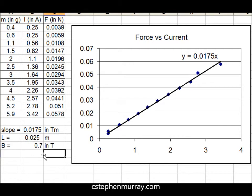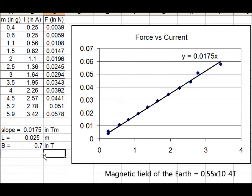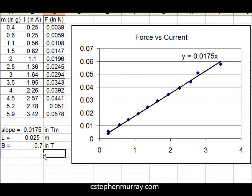Now, a Tesla is actually a really big unit. The magnetic field of the Earth is quite small. And so I was actually quite surprised when I saw this number of 0.7, but then I checked with Pasco, and it says that those magnets have up to a 1 Tesla field. So we did pretty well. And that may mean that those magnets, if they get even closer together, have a stronger field. There could be other issues going on here, but we're going to say that that's in the right range.